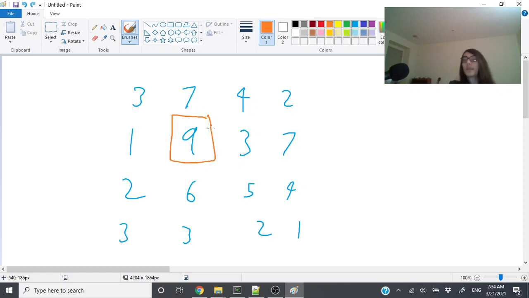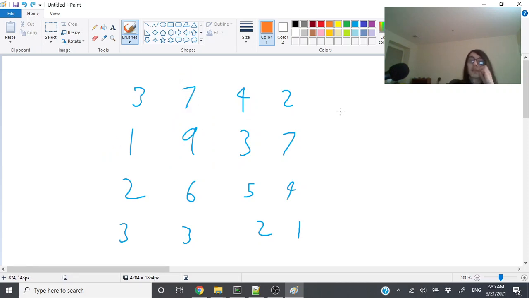Okay, hang on. So it's pointless to increase the 9 because it's the maximum element. The only reason we would have to increase it is if we were to match it with something that it's too small for, and therefore it would have to be at least 11. But this is already the maximum element, so there's no reason to do that. So we assume this 9 is unchanged. Then we have a constraint on the neighboring elements, that all of these must be at least 8 to match with this 9 that we have.